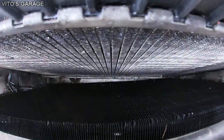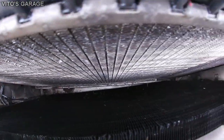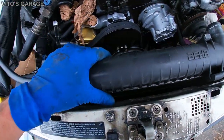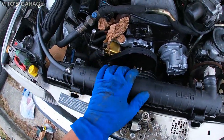All right, after some elbow grease, we have a clean radiator from the inside, and right now I can put it all back together. It's just lowering it down, and then we're gonna put the clips on and we'll be good to go.